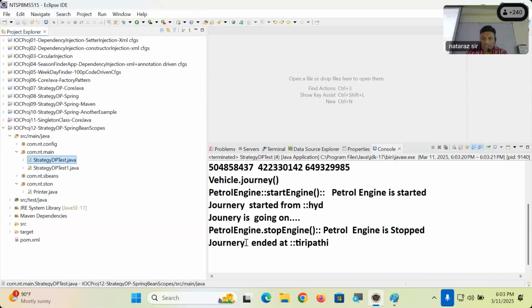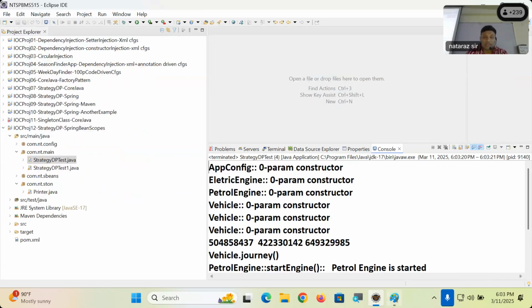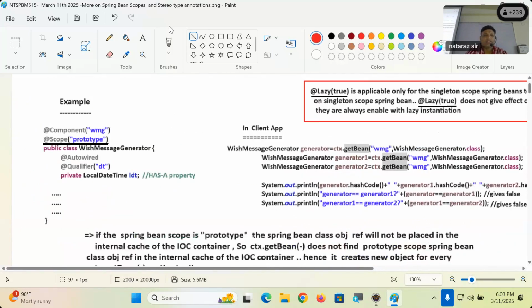Tell me, how many times was the vehicle class constructor executed? Three times. How many hash codes have come? Three different hash codes have come. That means three different objects are created, or not, guys? Come on, everyone. Super.